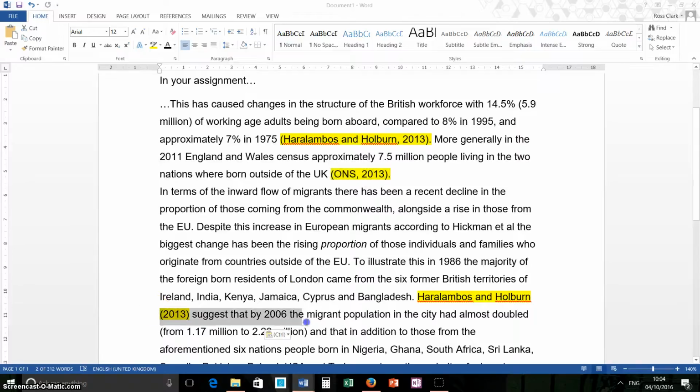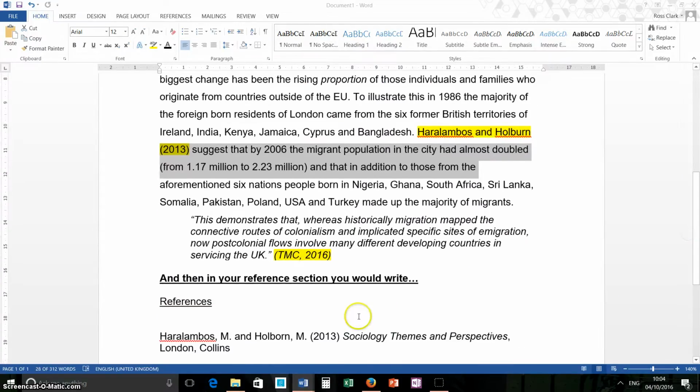This idea here, it may be written in your own words, but the idea is somebody else's, so you still have to say, this idea is from Haralambous and Holborn. And obviously, if it's a direct quote, you have to say that that's from someone else as well. So it's not just about whether it's a direct quote. If the idea is from someone else and you have written it in your own words, you still have to indicate, yes, I've got this from somewhere else, and you do that through referencing.